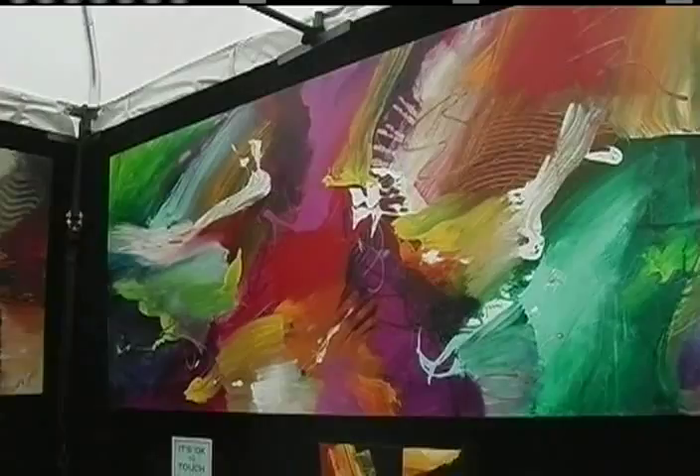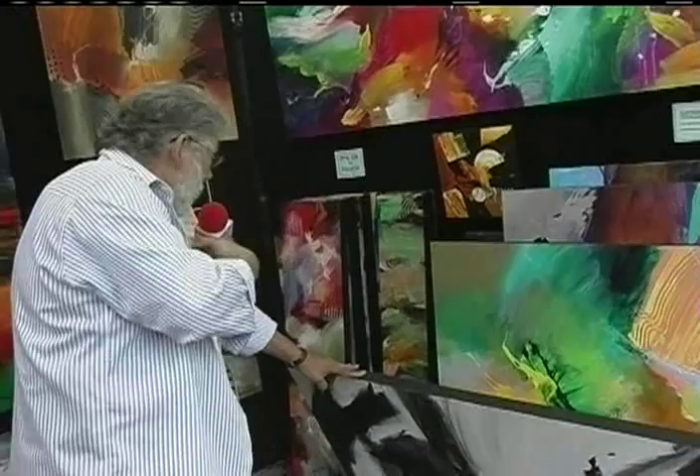What fuels your creative process? A 40-year vegetarian diet — very important. People don't realize, it keeps your system clean and you go for the pure colors. Another thing is 40 years of meditation. Meditation has a lot to do with quieting the mind so the spirit can come through. Art is not just by itself — you have to encourage it. And also good music. I like Afro-Cuban, hot music. A good cup of strong coffee, three o'clock in the morning, and I'm on.